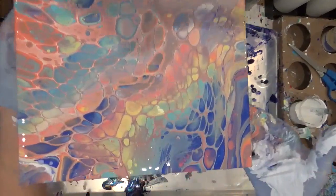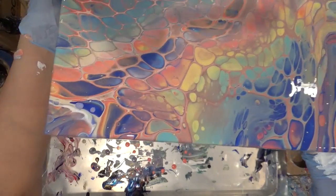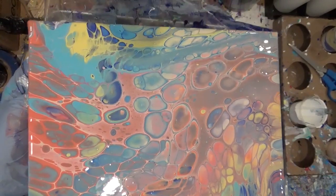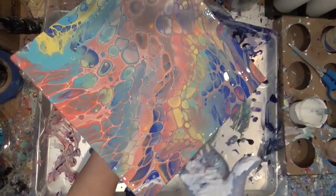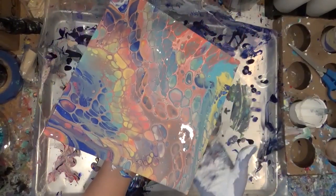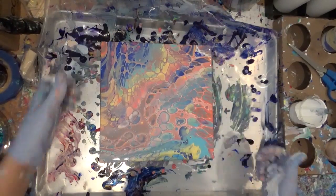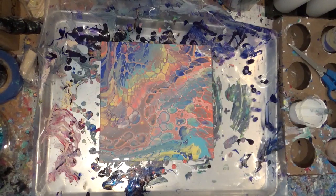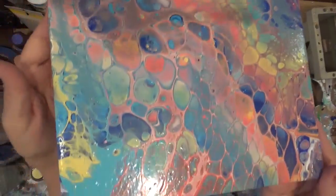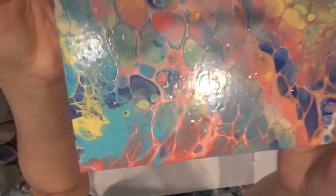Okay, so this is the end results with this type of paints, and I think you should get them. They're very good for this type of painting. Gonna put it in here so that they grow. I'm not going to torch again, I'm just gonna leave it like this. This turned out very pretty. Very pretty. Although there are some cells in there, you cannot tell them.